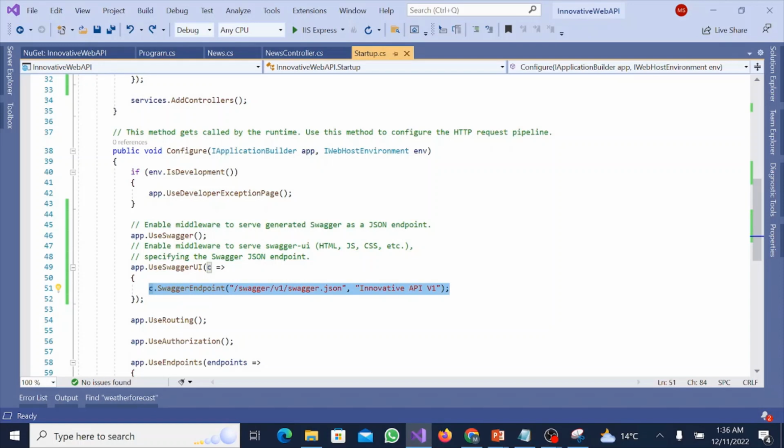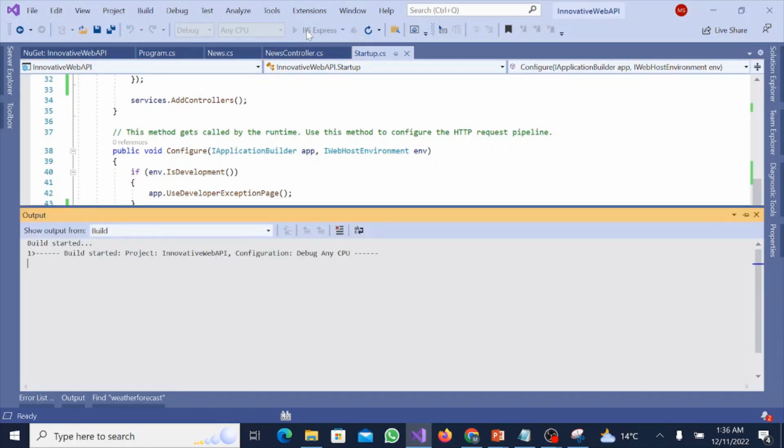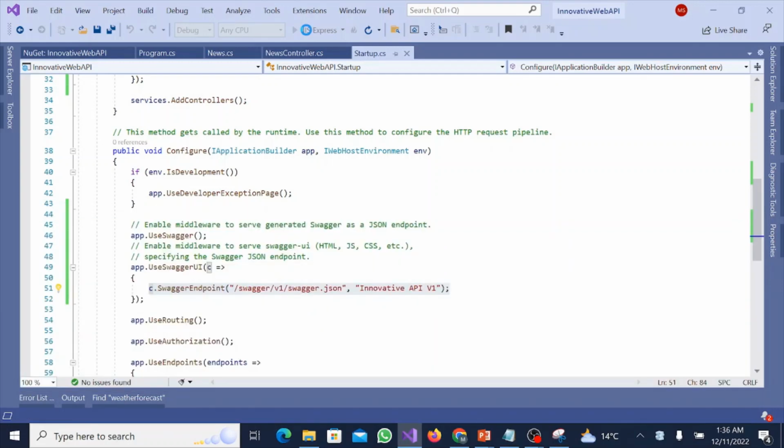Now I will run the project and show you the Swagger implementation for this API. Let's start and play this one. Once it is open in a browser, we will show you.